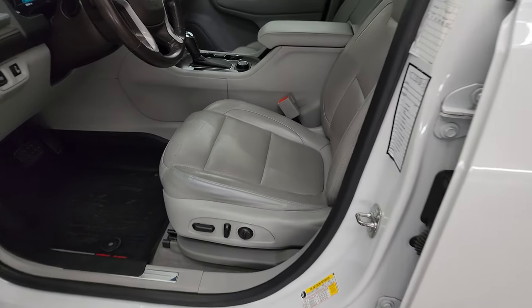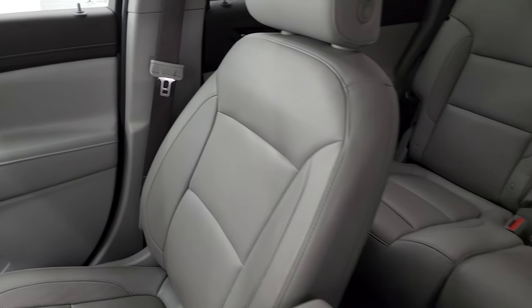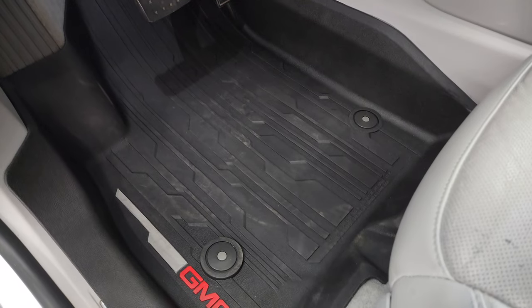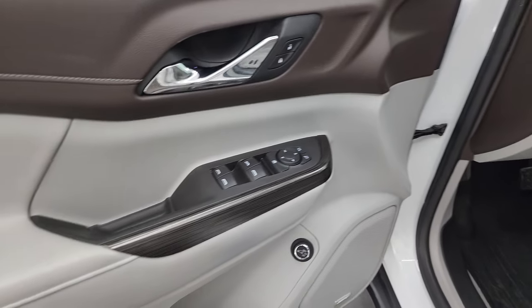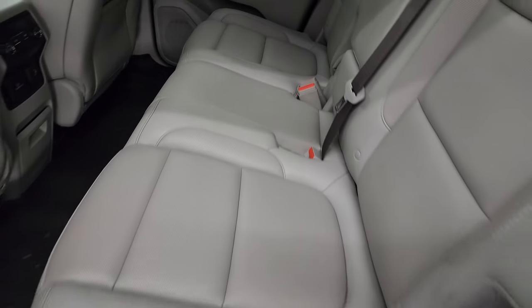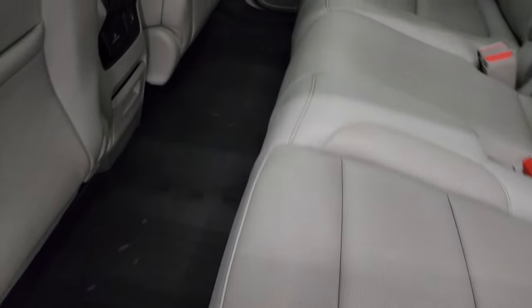Inside, the SLT1 package gives you the grey leather interior — no rips or tears. It does have the power driver's seat. Both front seats are heated. There are factory all-weather floor mats, a tilt telescopic steering wheel, power windows, locks, and mirrors. There's also a rear gate control and a Bose premium sound system. The second row has bench seating — no rips or tears back there — and it does have the LATCH child safety system for any child car seats.